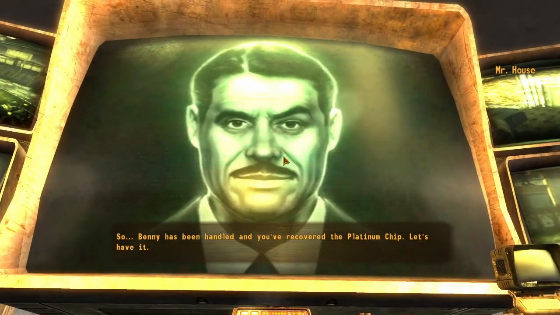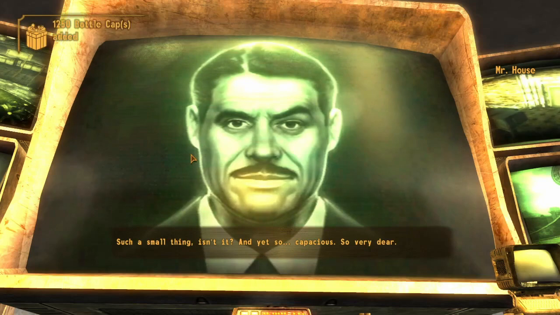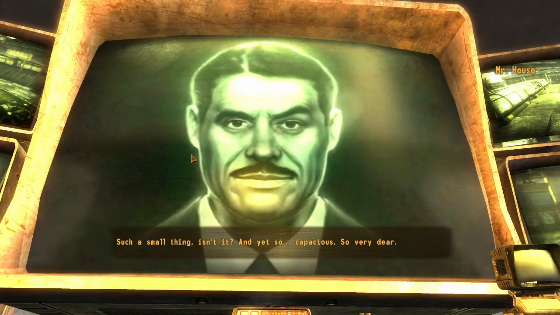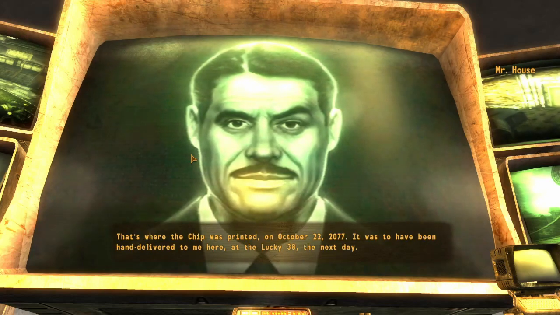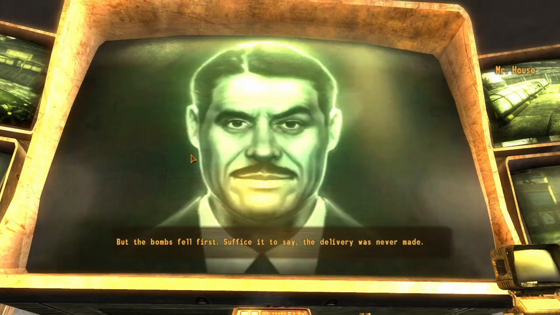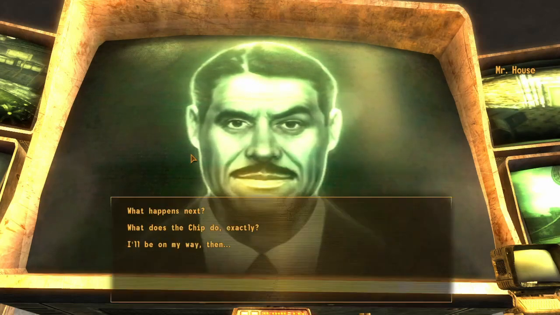So, Benny has been handled, and you've recovered the platinum chip. Let's have it. Here you go. Such a small thing, isn't it? And yet so capacious, so very dear. Decades of hiring salvagers out west to search for this little relic in the ruins of a place called Sunnyvale. Back then, anyway. That's where the chip was printed, on October 22nd, 2077. It was to have been hand-delivered to me here at the Lucky 38 the next day. But the bombs fell first. Suffice it to say, the delivery was never made.